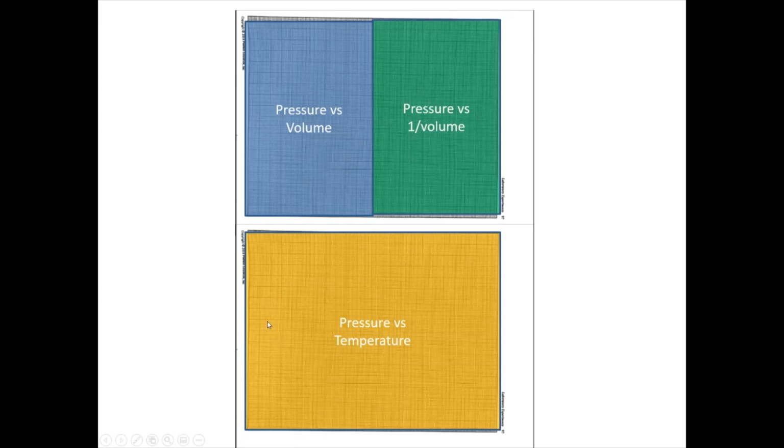And then on a whole piece of paper, plot the pressure versus temperature of the Amonton's law data. The reason you want this is so that you have a nice long axis to plot all of your data for the temperature, because it goes over a really wide range, so that you can get your x-intercept. So that's everything you need to know for this lab. If you have any questions, you can ask your instructors, and I hope this is a good enough introduction to get you guys up and running.